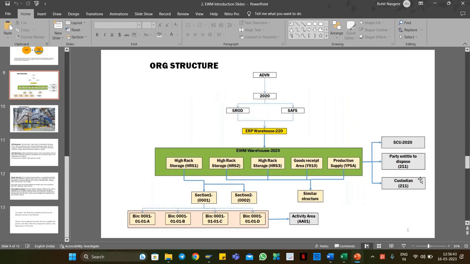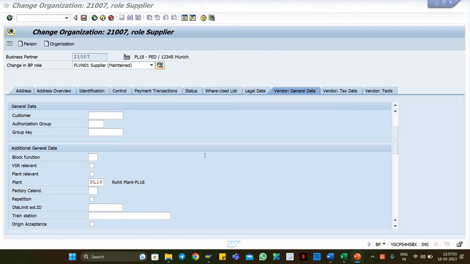The plant itself is the vendor. So in that case, we identify the party entitled to dispose as the business partner, and we assign the plant. And then we are using the same plant-owned premises, so the plant itself will also be the custodian. Okay, so our supply chain unit, party entitled to dispose, and custodian, three of them are ready.